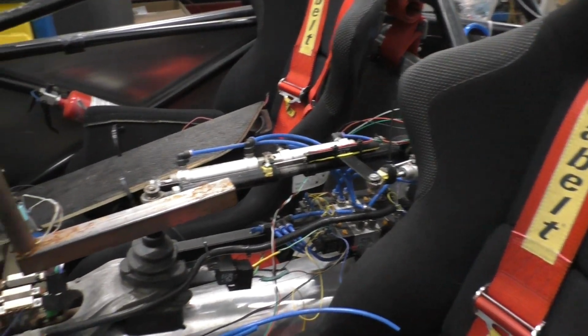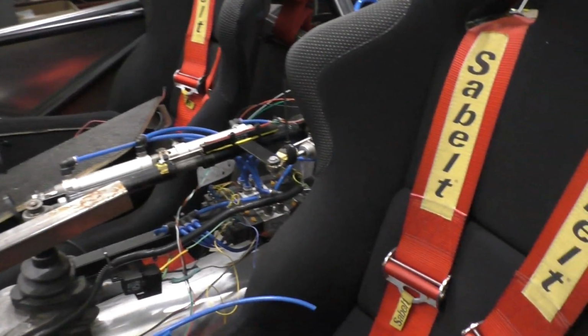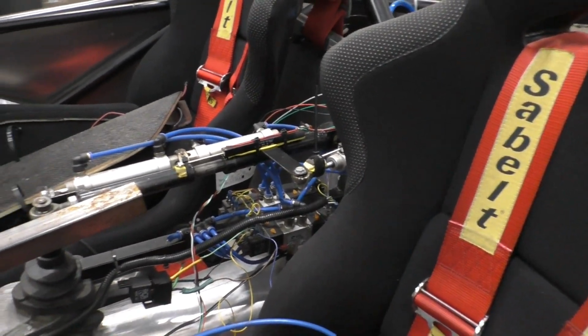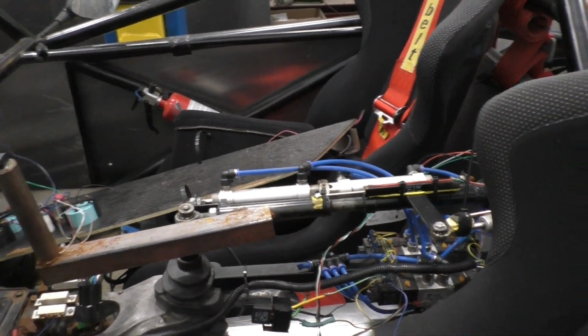So we're going to design a brand new circuit for this, get some PCBs printed, and develop another control system for this to prevent any sort of misshifts and really increase the speed and reliability of the pneumatic system.